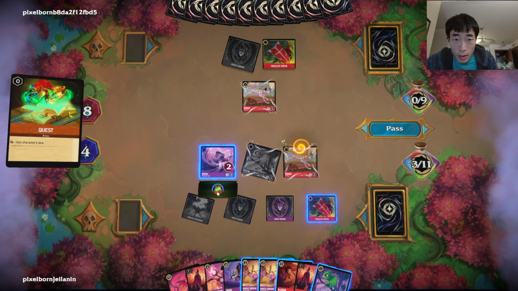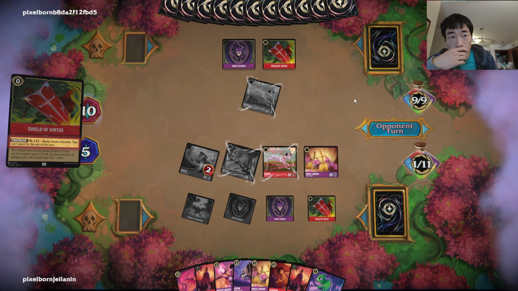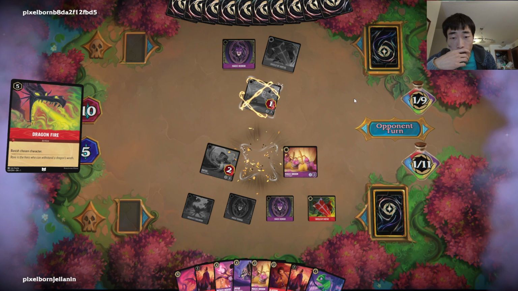And play out a Broom. Pass. Be prepared. No. Okay. That means I can take out their Pongo. Oh, well, no, I can't. Dragonfire on the Pongo, huh? Okay. It's fine. Let's see. We got another Dragonfire. We'll definitely take the Dragonfire here.